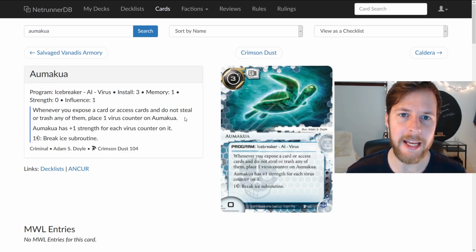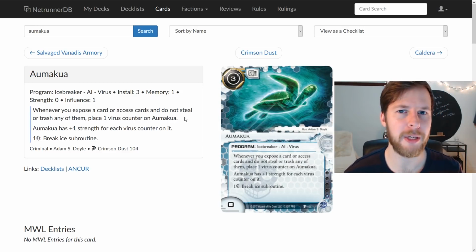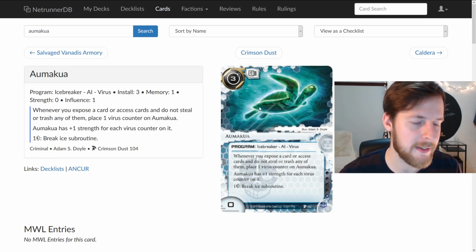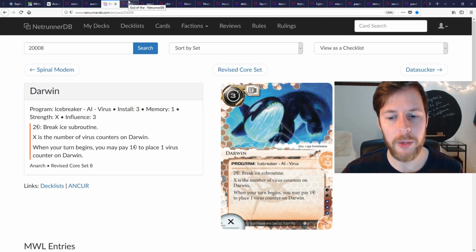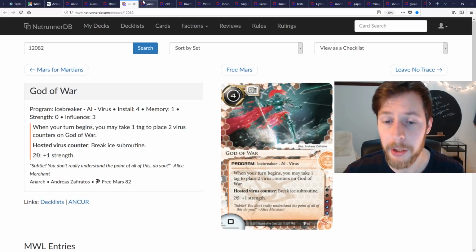Amakua is a turtle. It's an AI that kind of snowballs out of control if you don't deal with it. It becomes one of the best breakers in the game if you don't purge, and the amount of virus counters on this can get out of hand, so it might be easy to get some Acacia value. On top of that, we have cards like Darwin, which is less popular, or God of War, which do continually get virus counters, and at some point the corp might be interested in purge.